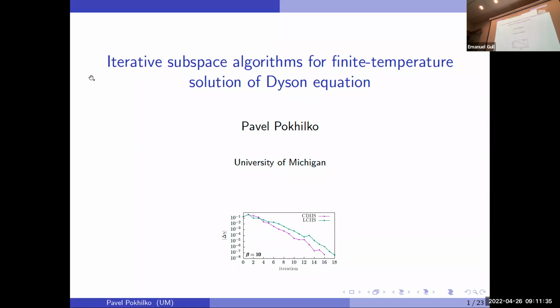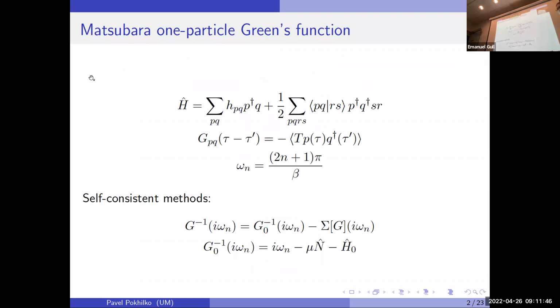All right. Today I would like to talk about iterative acceleration techniques. In this audience, Green's functions don't need any introduction, but still, let me just remind you what we're interested in. We're interested in Matsubara formalism, formulated in imaginary time. We work with imaginary time Green's functions, defined as a time-ordered product of annihilation and creation operators in the Heisenberg picture. And so we work with self-consistent methods, solving the Dyson equation self-consistently.